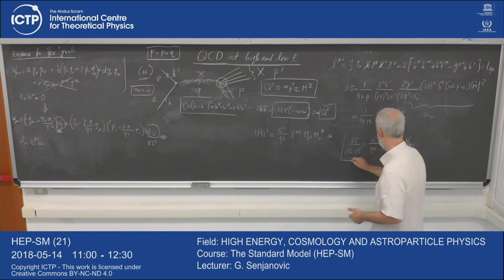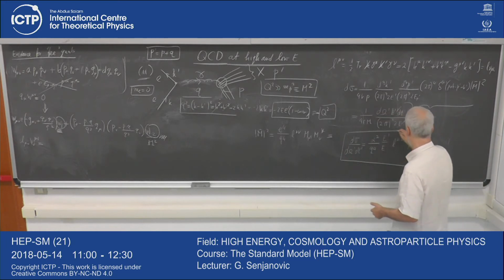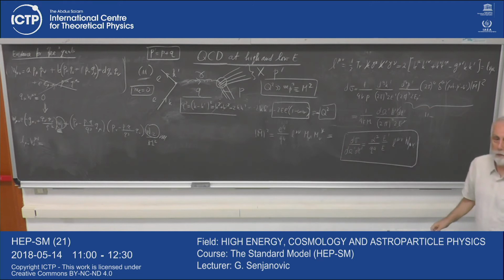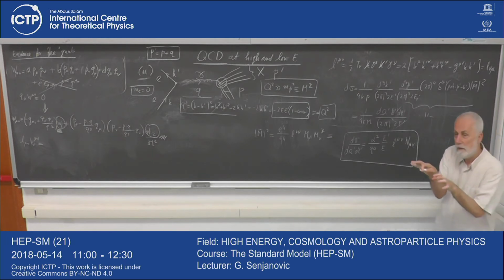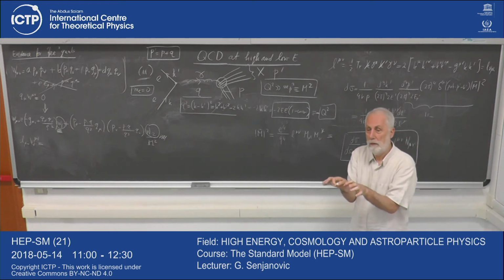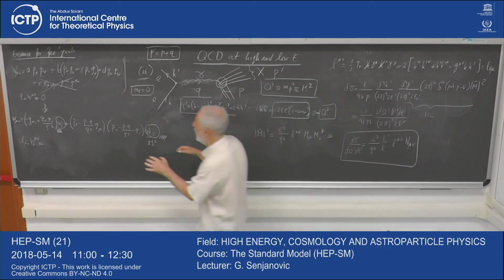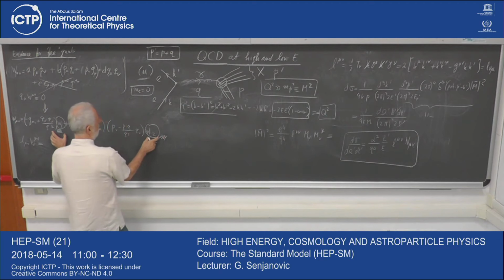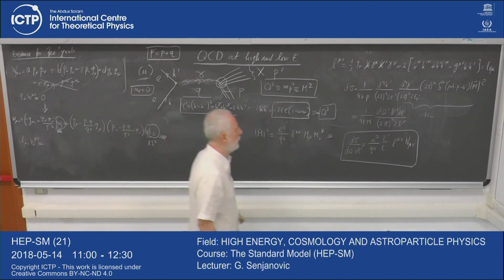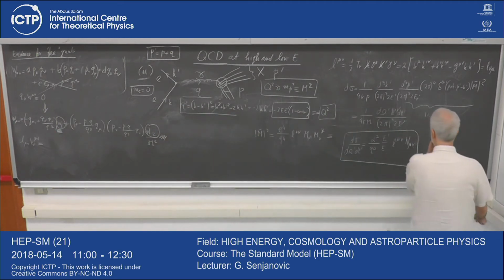So this is what I need to make sense out of my X. I want to simplify this ugly form as much as I can to start seeing if I can find a way of understanding what is going on. It will have to do with the behavior of the structure functions of the proton.